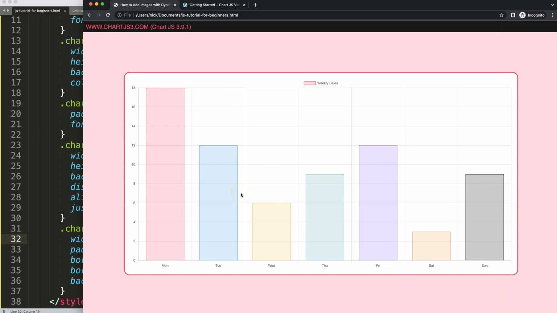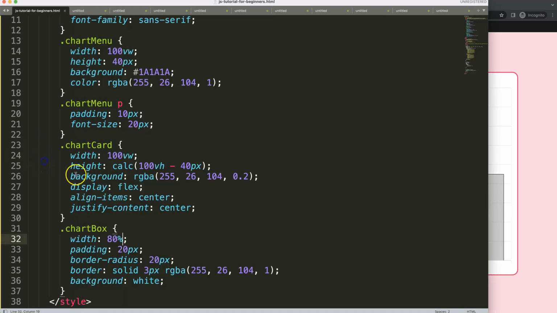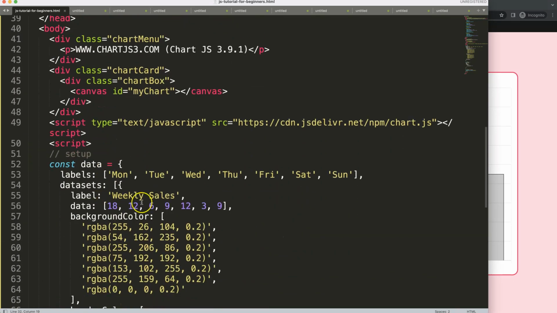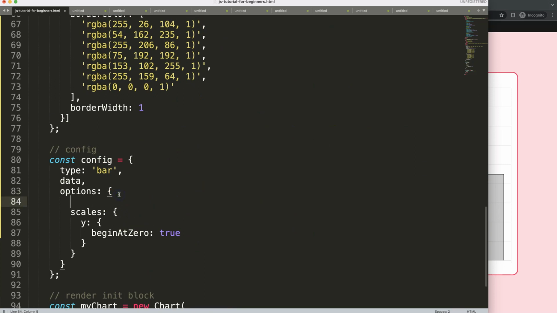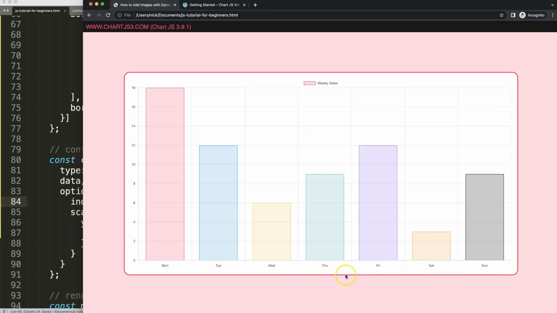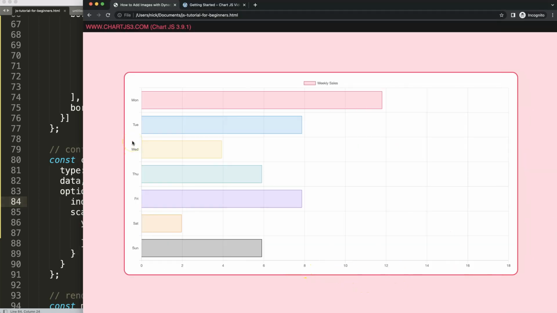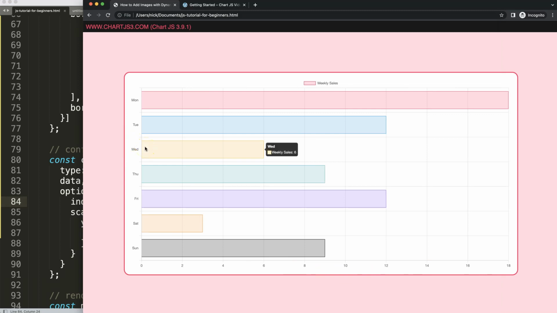Next, what I want to do is, because it was specifically for a horizontal bar chart, that was the request, so I'm going to convert this into a horizontal bar chart. We're going to go down, and then we're going to say here, index axis, and we're going to say here, the Y scale, because then we're going to swap the X axis with the Y axis, or the X scale with the Y scale. Now we have this, but if I'm going to put an image, for example, here, or even on this one here, it will be somewhere here outside of the chart area.